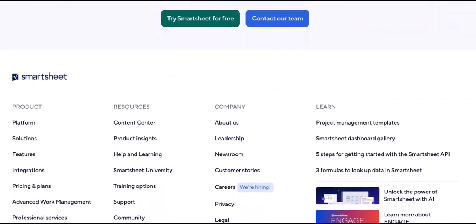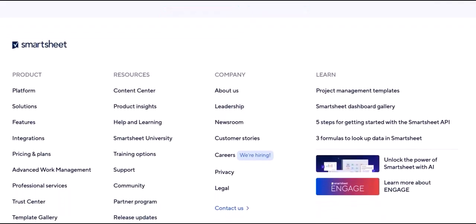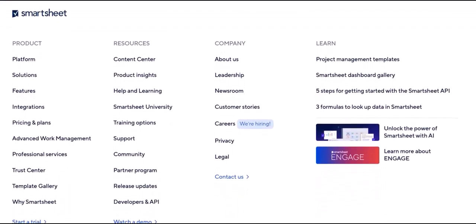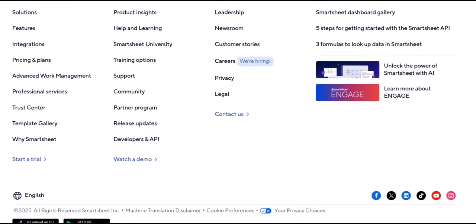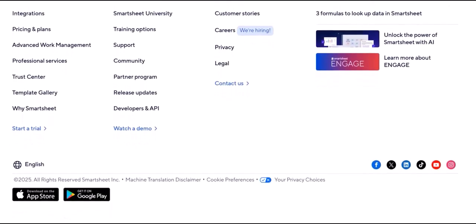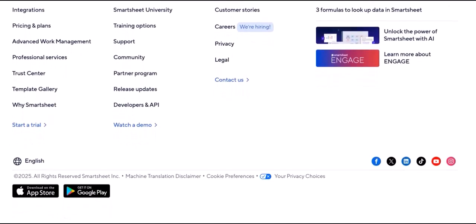Data archiving. For long-term record-keeping or compliance, exporting data to a widely accessible format like Excel can be a simple way to archive project information. Data migration. If you're moving data to another system that requires a specific Excel or CSV format, exporting from Smartsheet is often the first step. Presentation and reporting. While Smartsheet dashboards are powerful, sometimes a polished, customized report for a specific presentation is best created in Excel, especially when combining data from multiple sources.